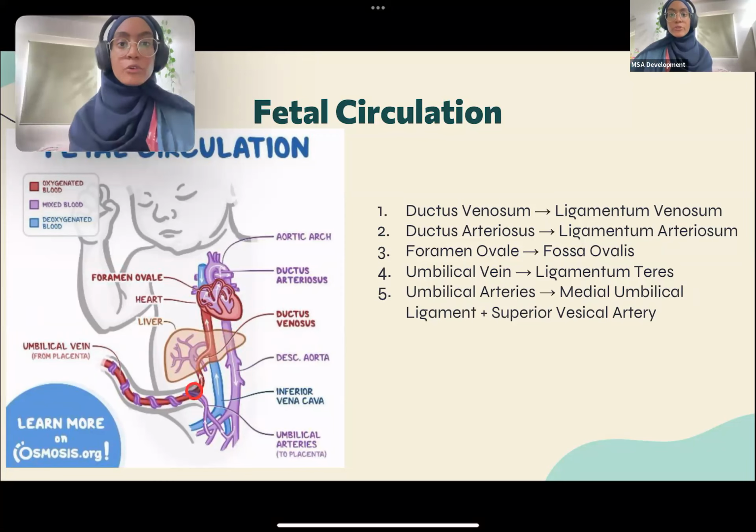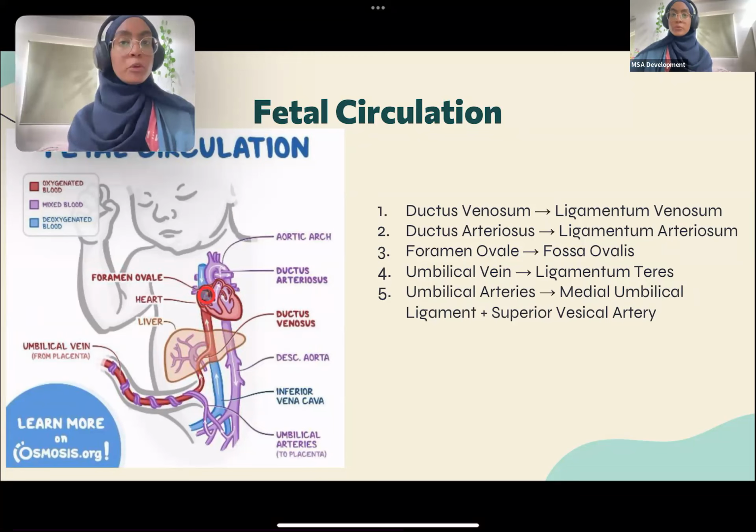we're old it goes through the liver and then the IVC and then so on. Okay. In the fetal circulation, no. We avoid the liver. We basically go directly into the IVC. How? Through the ductus venosum. Okay. Once we go through the IVC, of course, we end up in the right atrium.